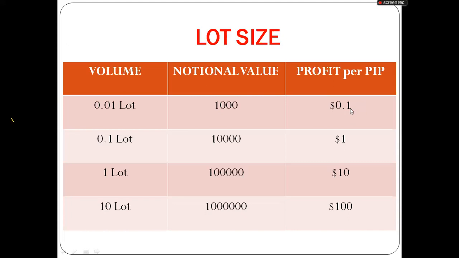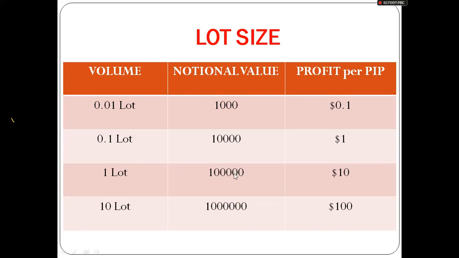Okay, so the next thing is if you buy 10,000 units, you're going to use 0.1 lot to represent 10,000 units, because you cannot write 10,000 units. You write the volume you're willing to buy or sell, so you write 0.1 lot. Once they see 0.1 lot, they know you're buying or selling 10,000 units. Each pip that it moves in your favor is $1. So if it moves 10 pips, that's $10. 20 pips, $20. 30 pips, $30.